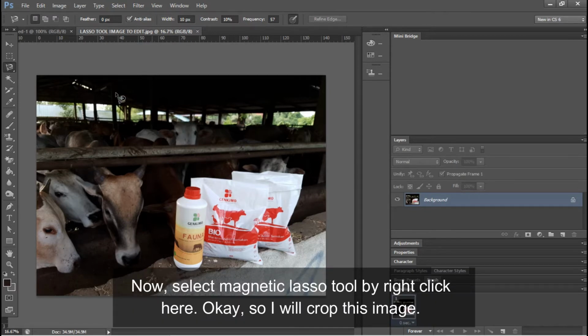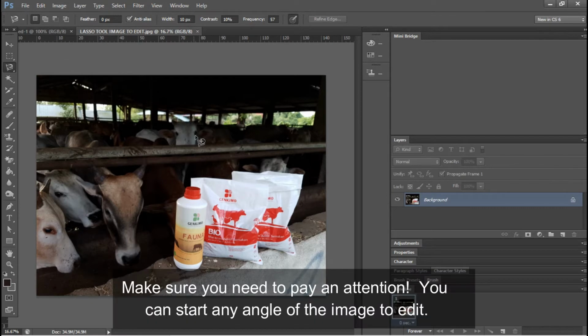Now select the magnetic lasso tool by right clicking here. Okay, so I will crop this image. Make sure you pay attention. You can start at any angle of the image to edit.